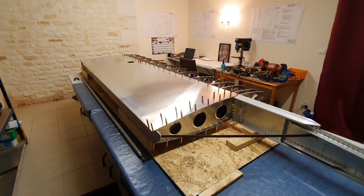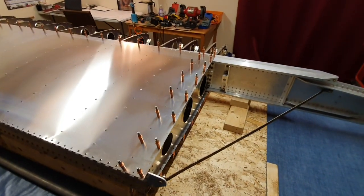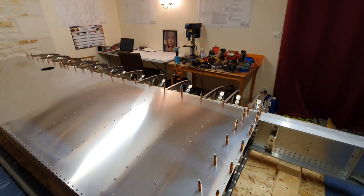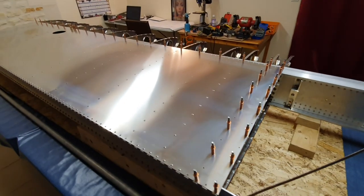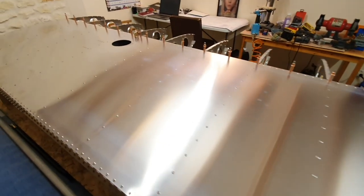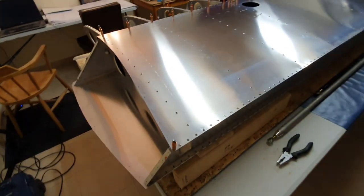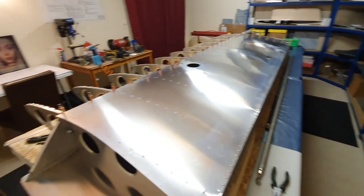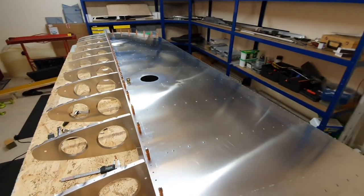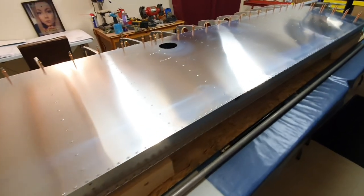The underside of the aft wing is now fully riveted, apart from where the doubler goes on and the holes at the top of the spar where the front skin attaches. All the rivets are in and it's looking pretty good. I only had one rivet that I had to replace — drilled it out and redid it because it wasn't sitting down perfectly. Very pleased with how it looks.